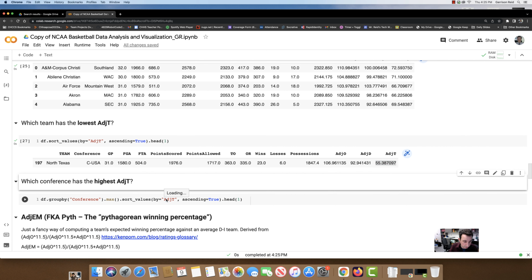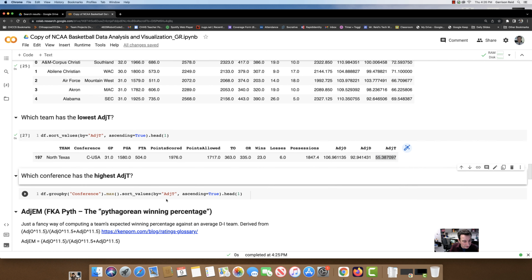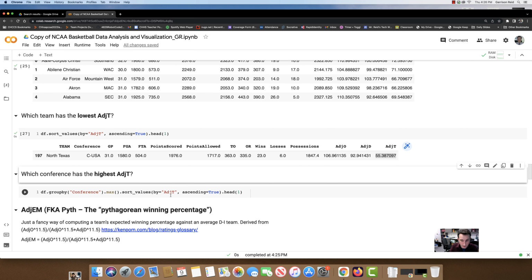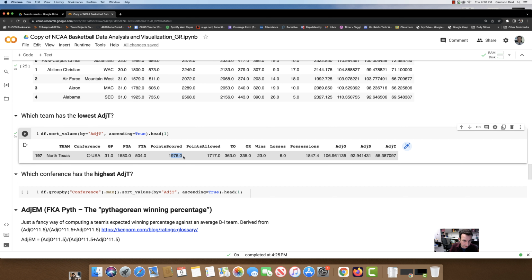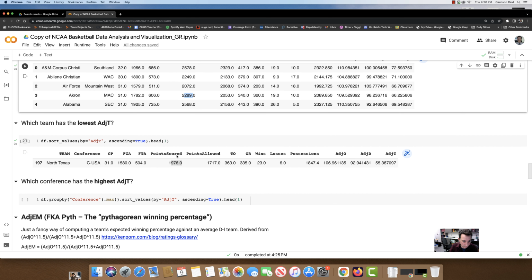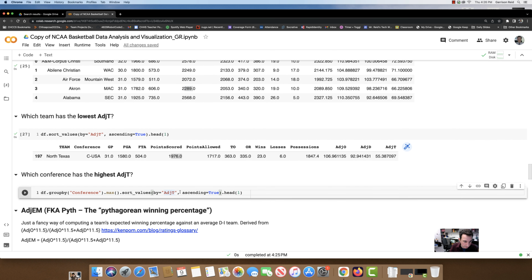Must mean that they don't score a lot. They have a low number of possessions per game, which probably means they don't have a lot of scores, which looking at our chart up here, that makes some sense. Ascending is false.